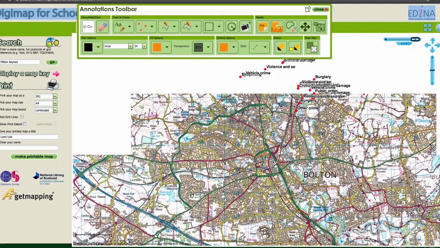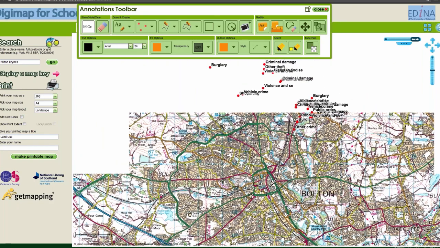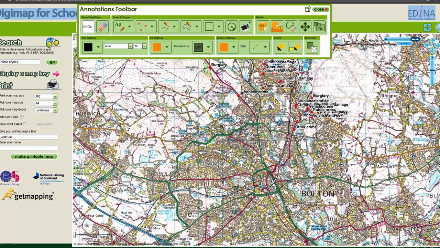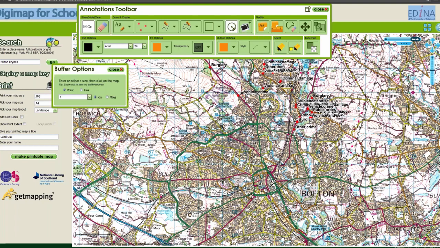I don't know this area at all, but you could start going to the buffer tools here, finding the local police stations and doing little spheres of influence around them to see if there's a correlation between the crimes and their distances away from police stations.